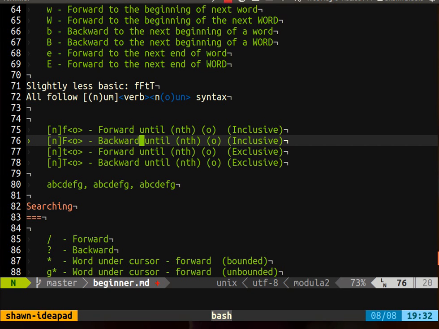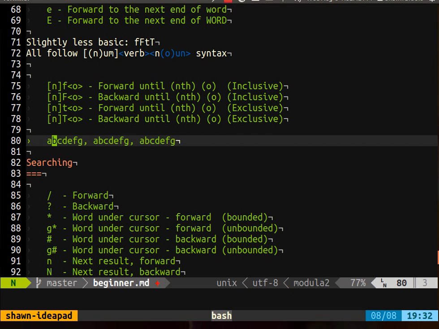As noted here in the parentheses, F is inclusive, which means, as we can see here, my cursor is on B. If I did FG to get to the first G, you'll notice my cursor is on G. T is the same as F, but it's exclusive, meaning until that character. So FG will put my cursor on the G. TG will put my cursor before the G. If you want to think of it as a mnemonic, you have forward to, and then forward unto, or until, with T. So any questions on those two, or the generic count verb noun syntax?